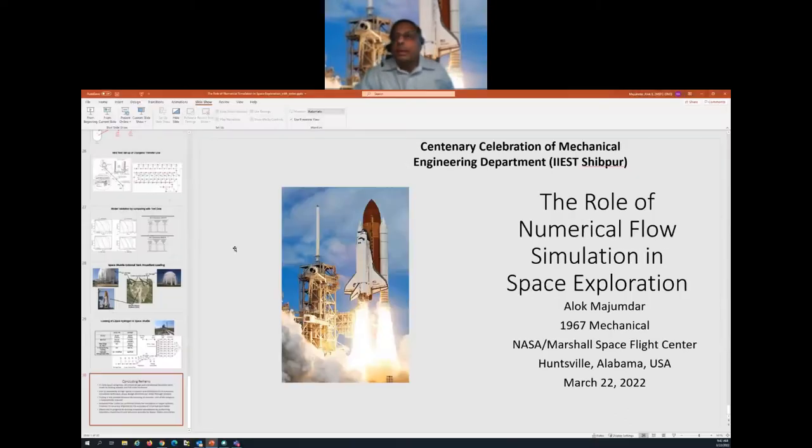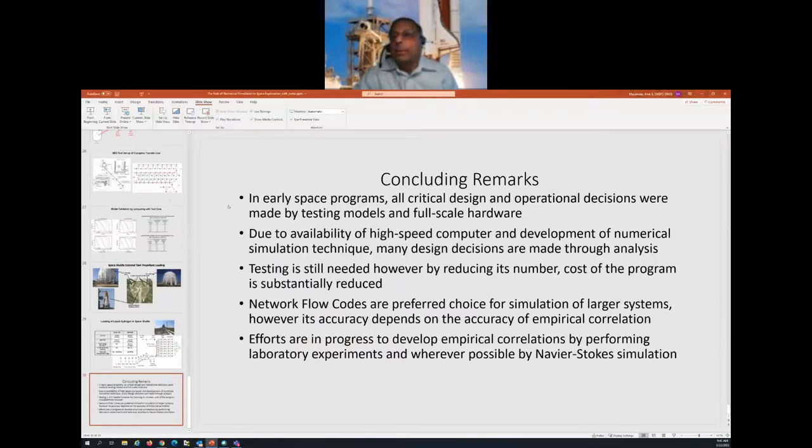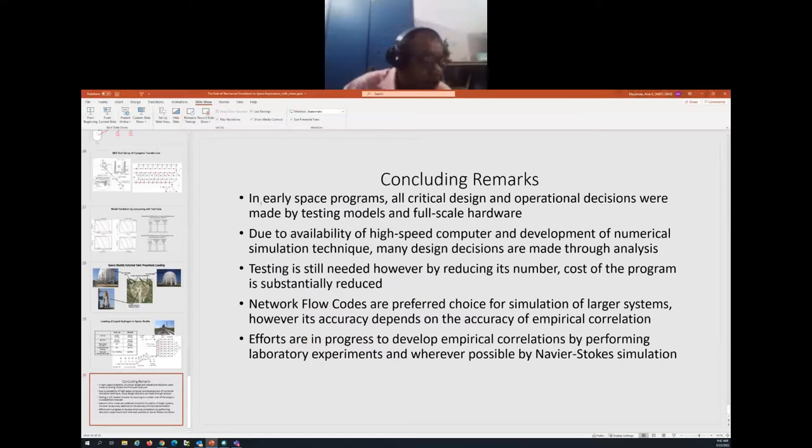Thank you, Dr. Majumdar, for your nice talk. You have shown us the basics of CFD and fluid mechanics, which is known to us, and also the high-end application of this in the space shuttle, etc., which is not known to many of us. Now we'll go for the question-answer and discussion sessions. The students who want to work in this area of CFD, if you have any doubts or questions, you can ask first, and after that, we'll have more discussions. Our senior alumni are there. So now it's open.